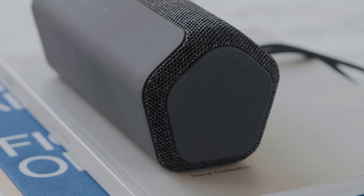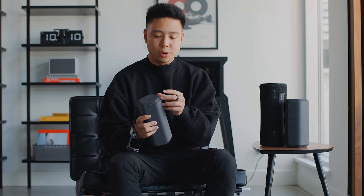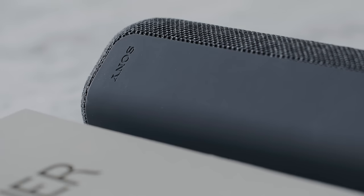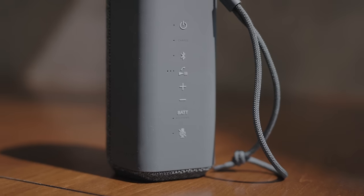The line shape diffuser gives you a nice hollow sound stage, creating a line source that distributes sound energy more evenly across a wide sound front to fill the area — rather than distributing sound in a very broad manner which can often be imbalanced. What it's trying to do is concentrate the sound throughout a narrow sound field while also directing it in cross directions to still give you a very wide directional spread.